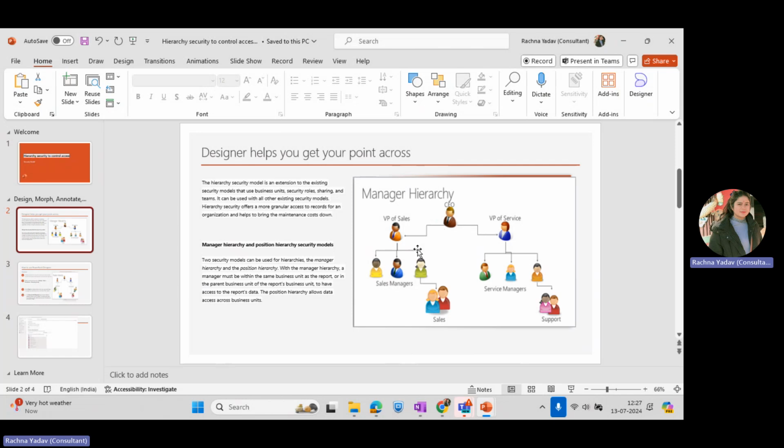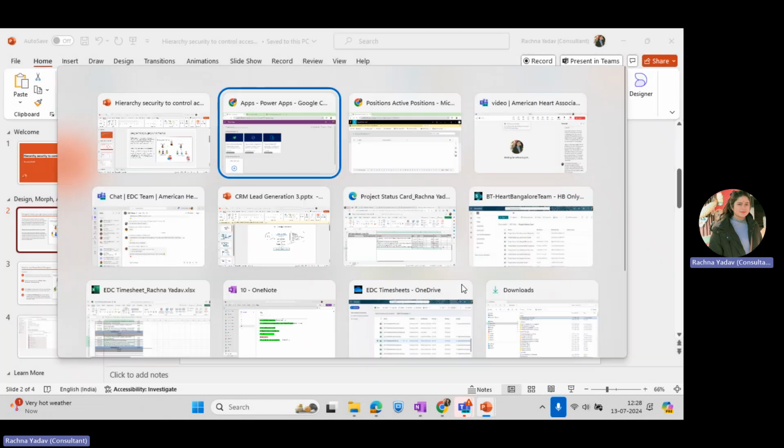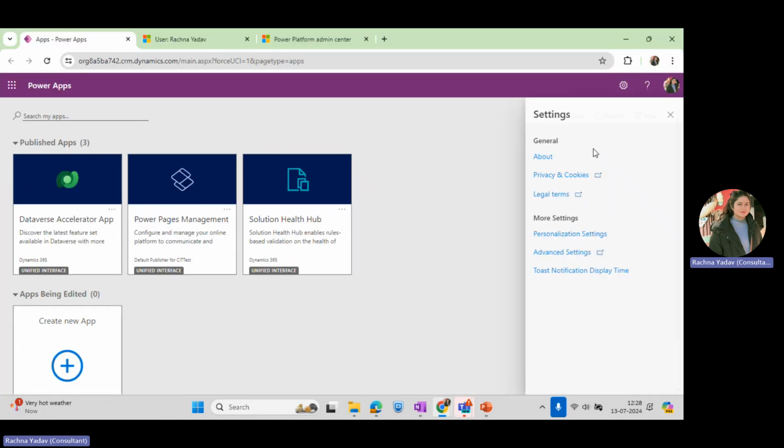If I have set the depth to 2, then the CEO can see or update the records of the VP, sales, and sales manager. Okay, so they will have access on these 2 levels, right? If they have 3, then they have access to these 3 levels. That's how the depth concept works.